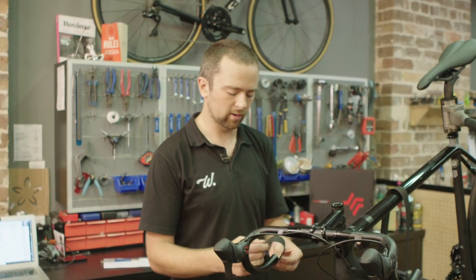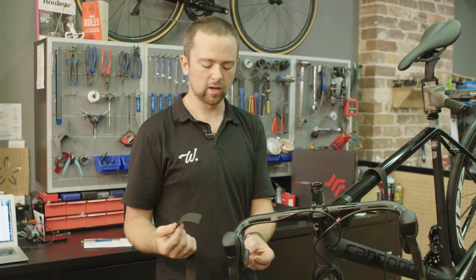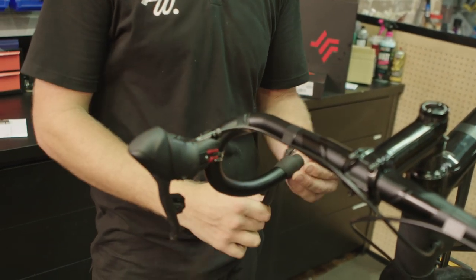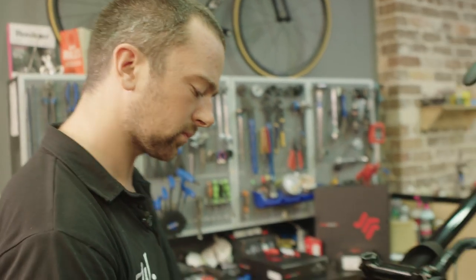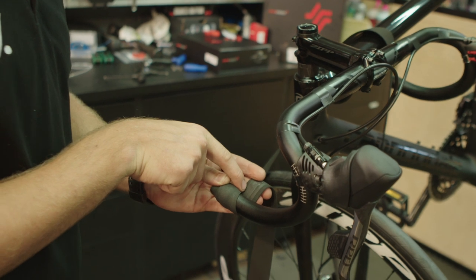There are a lot of different ways to wrap and I'm not saying any one way is right — a lot of the time you can tell which mechanic has worked on a bike by how they wrap their tape. I'll generally start on the inside of the bar and pinch the bar tape so I've got about half of it overlapping the end of the bar. Whenever you're wrapping around, you always want to be pulling a pretty good amount of tension, not overly stretching it. Do one complete revolution and you can see the amount of excess there.